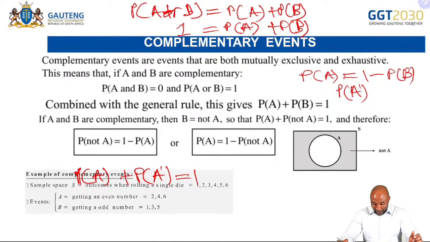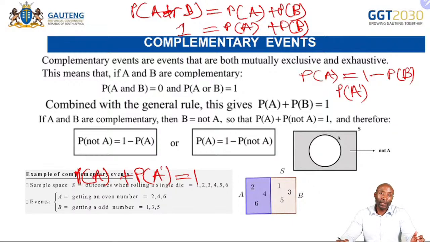Moving right along, I will just give an illustration using the same set of numbers from 1 to 6, which are normally used on our dice. You are able to see that event A is an even number, and event B becomes our odd number from the 6 dice outcomes. Therefore, these are complementary events because they cover the entire sample space.